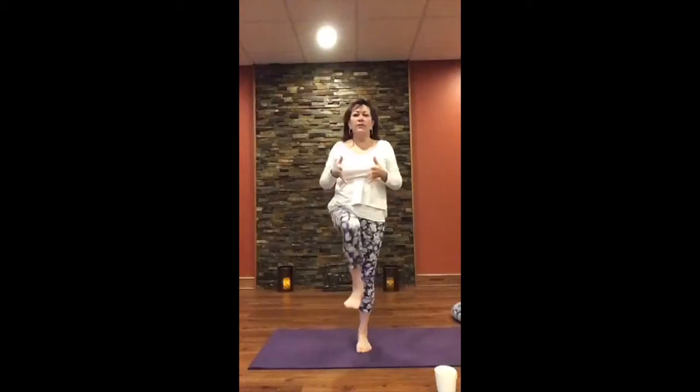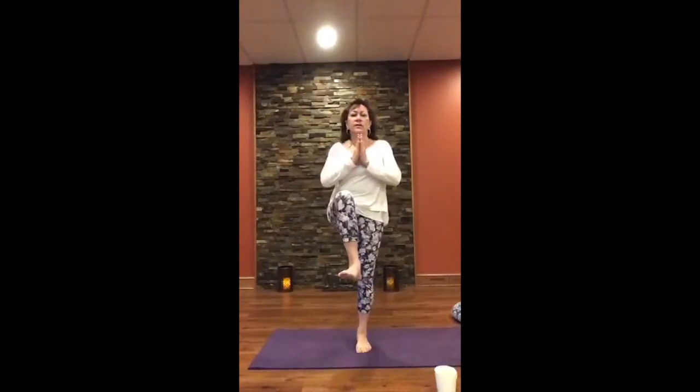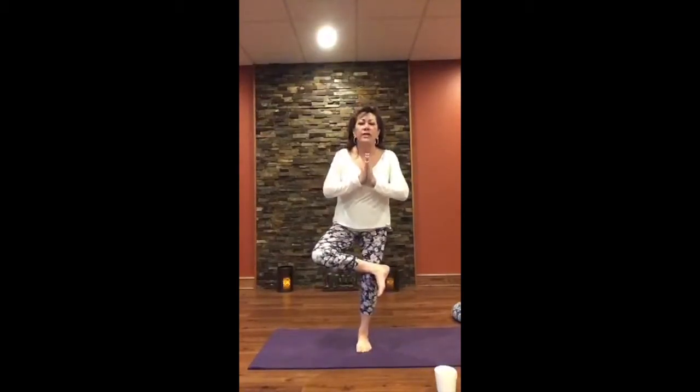Inhaling, draw the left knee up in front of you, pull it in nice and tight. Foot stays flexed and you can stay right here. Cross the ankle over the right knee. Keeping the foot flexed, really point the knee open. Stay right here.